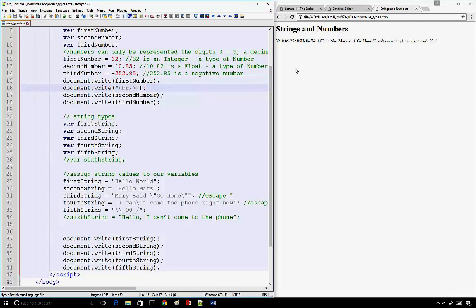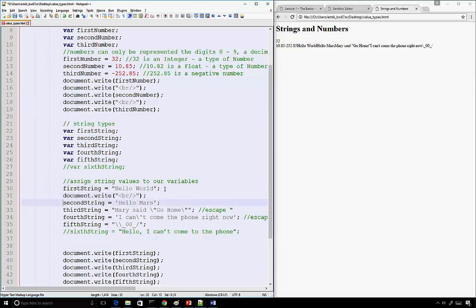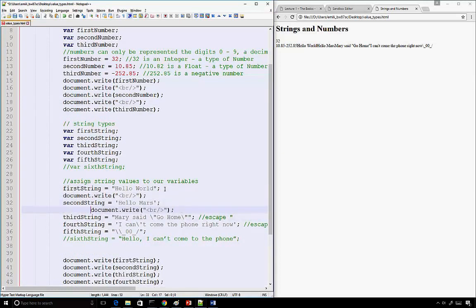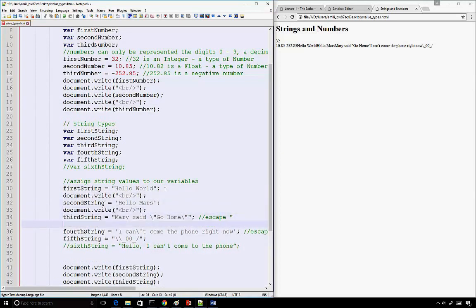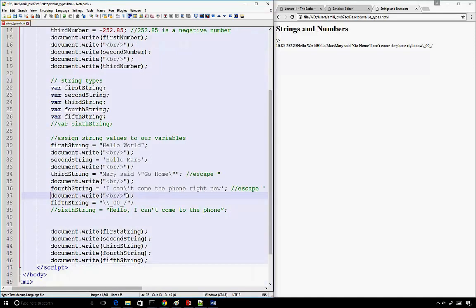Every time after a command, that's because it'll just send everything down to the next line. So I'm going to copy and paste this line and bring it over, and I'm going to add it in. Now, using document.write this way isn't ideally the way you'll do it once we reach week 7, but right now it's just a tool for learning. That's why this can look a little overwhelming.